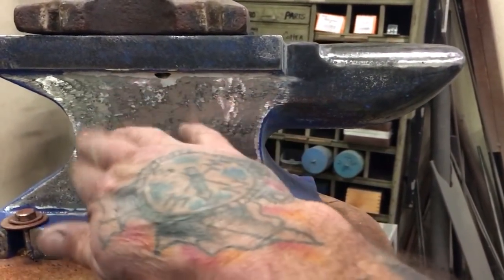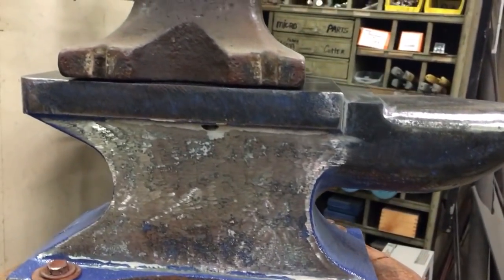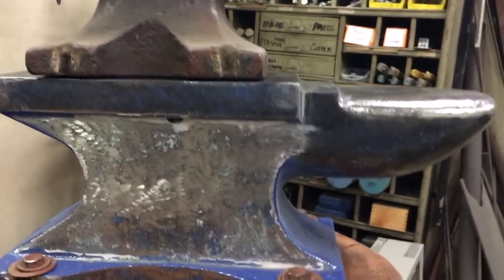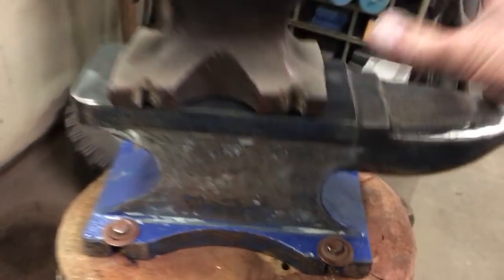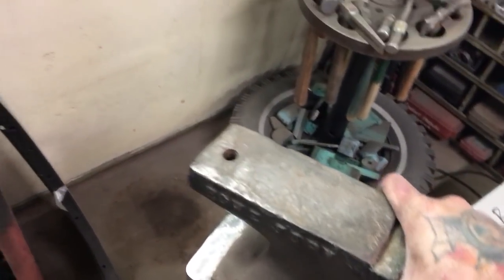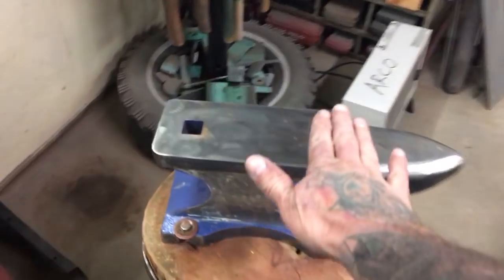Made in China, I guess — in the factories when they have low spots, they just fill them with auto body filler, paint over them, and send them down the line. Anyway, I'm going to retire this small guy and put it underneath my welding table one of these days, but for now it's still in the corner out of my way.